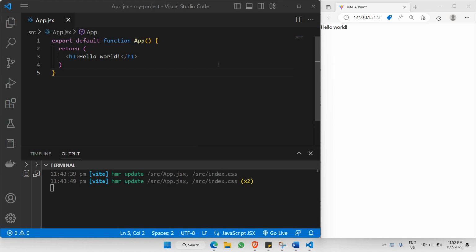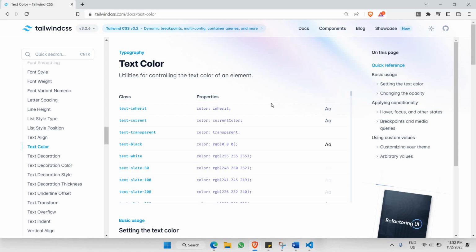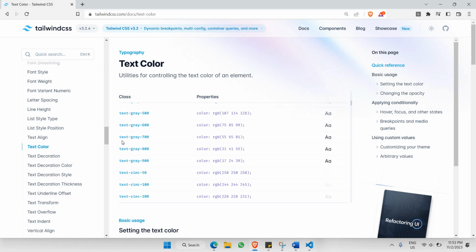In this case, I would like to show some of the documentation that we can gather from the Tailwind docs. And there you go. Inside our Tailwind docs right here, as you can see, you are able to give your text a certain color. For example, there are a lot of ways you can give color. The most common way to give color to your text is by saying text dash the color that you would like to give, followed by the intensity of your color. And this intensity can range from 50 to 900.